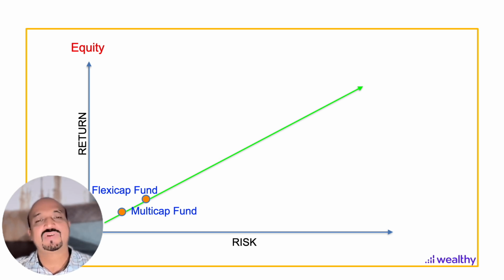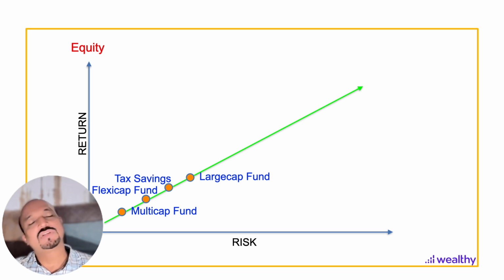Next, you have tax saving funds. Tax saving funds are typically also multi-cap funds. The only differentiation here is that it has a lock-in of 3 years, and it also gives you a tax advantage for having invested into these funds under Section 80C, which is up to 1.5 lakh rupees investment that is done into tax saving funds.